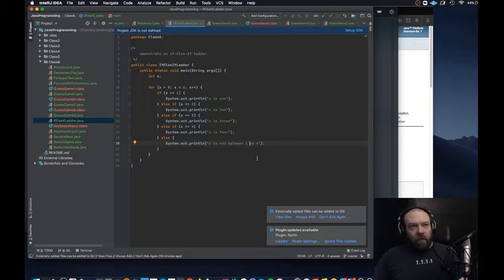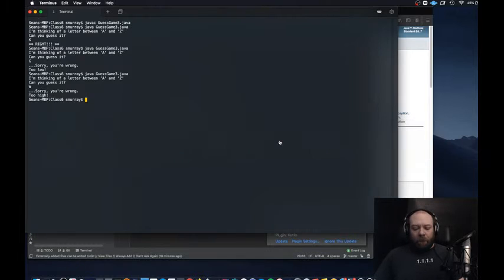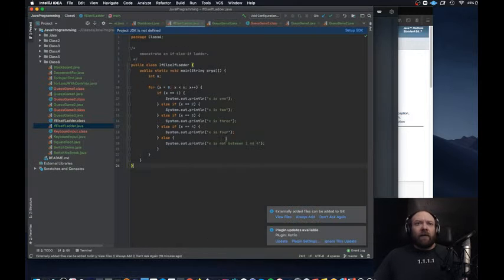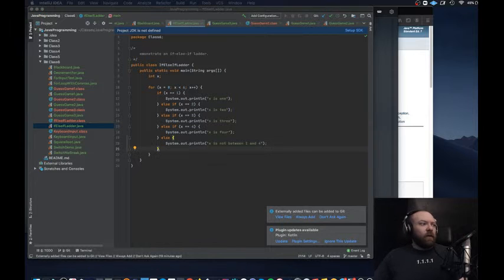Okay, let's give that a run. And I expect to see this print, followed by this, followed by this, followed by this, followed by this, followed by this at the last hit. There we go. And I had a typo, but x is not between 1 and 4. 1, 2, 3, 4, between 1 and 4. Okay. So type that. All right, cool.